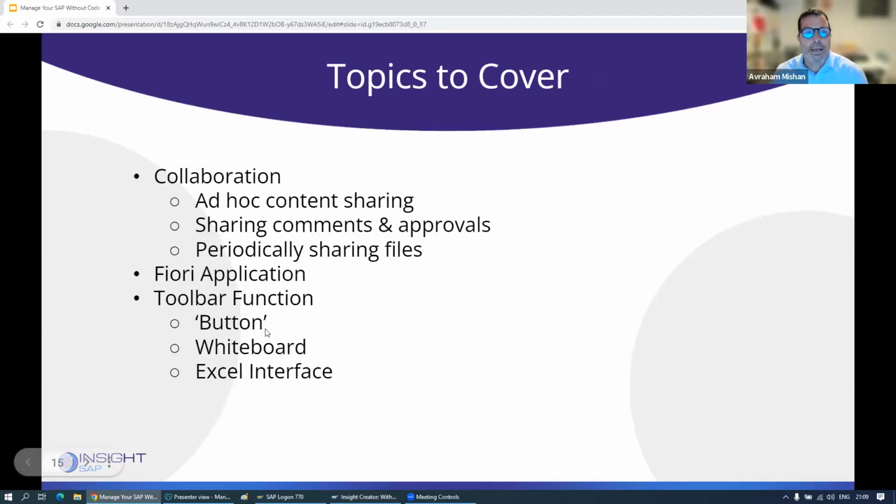So what do we have on our plate for today? Around collaboration, we will start with the most common way to collaborate content. We often take the entire report we are currently working on, or part of it, and email it to others, along with some text to explain the issues.